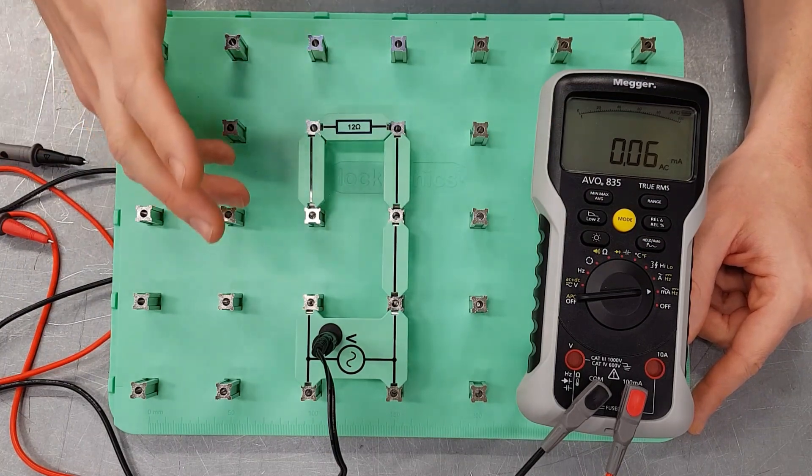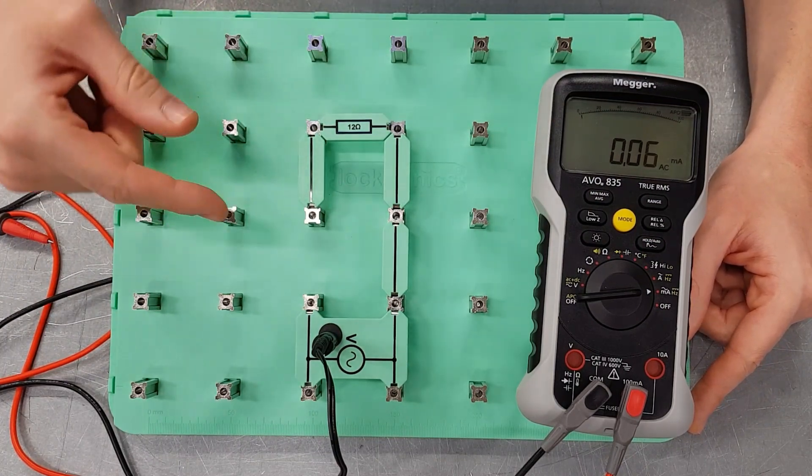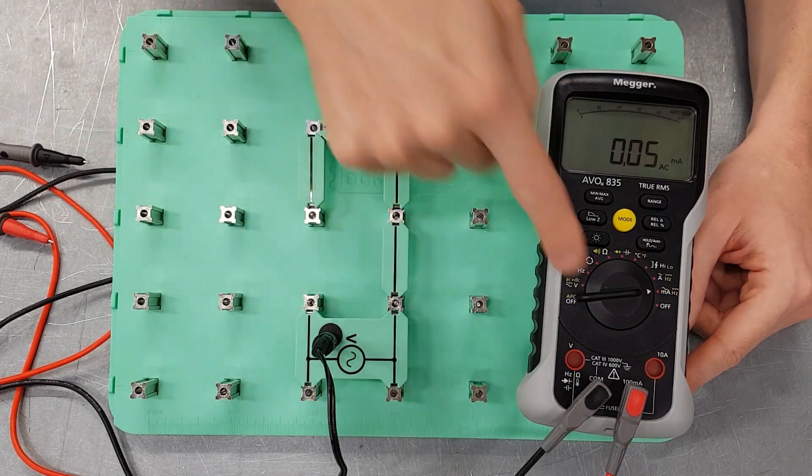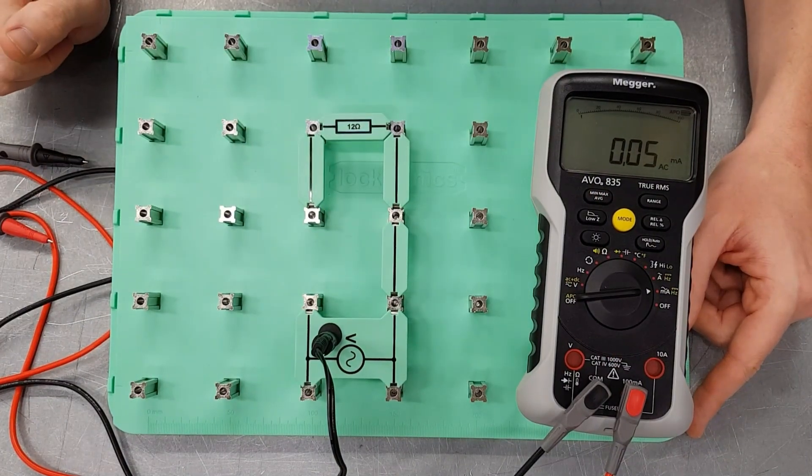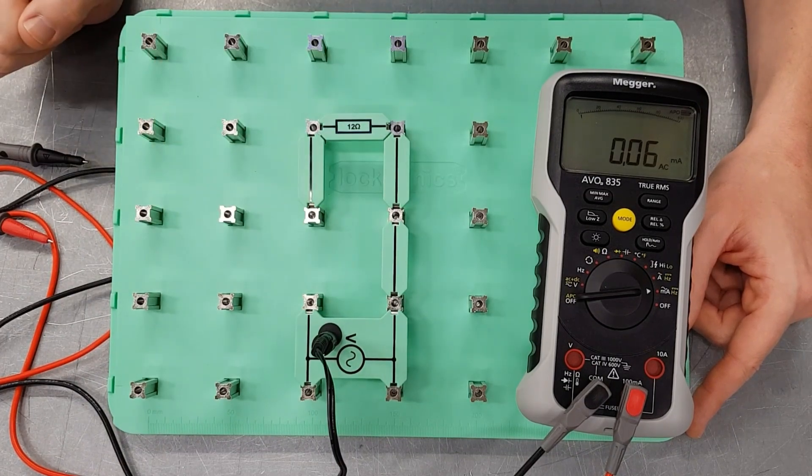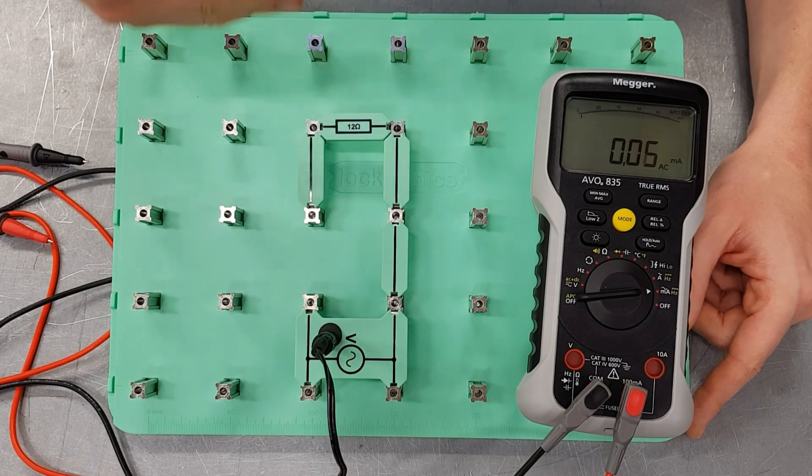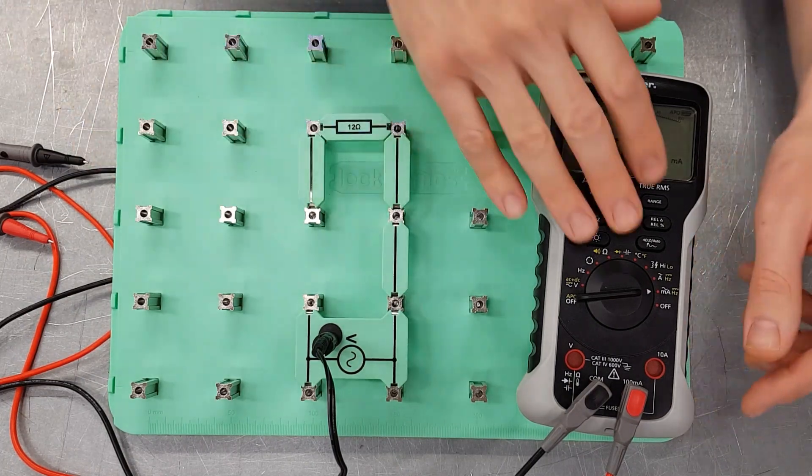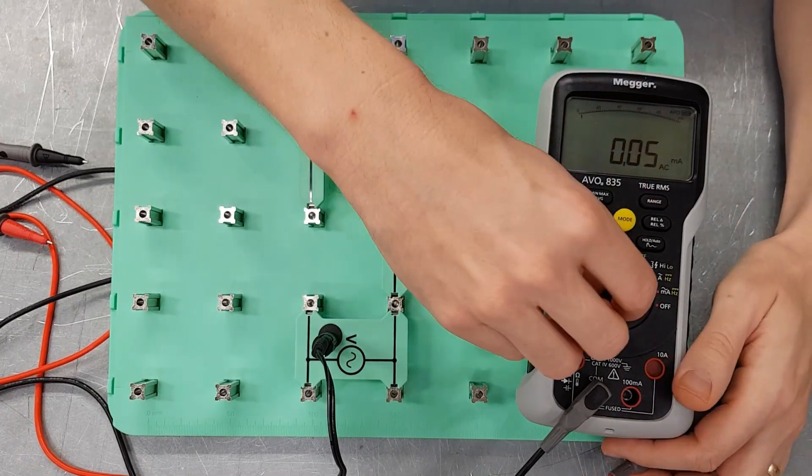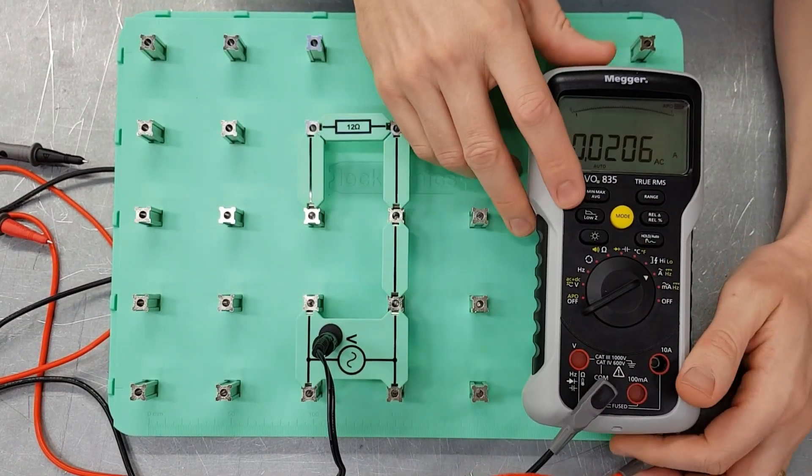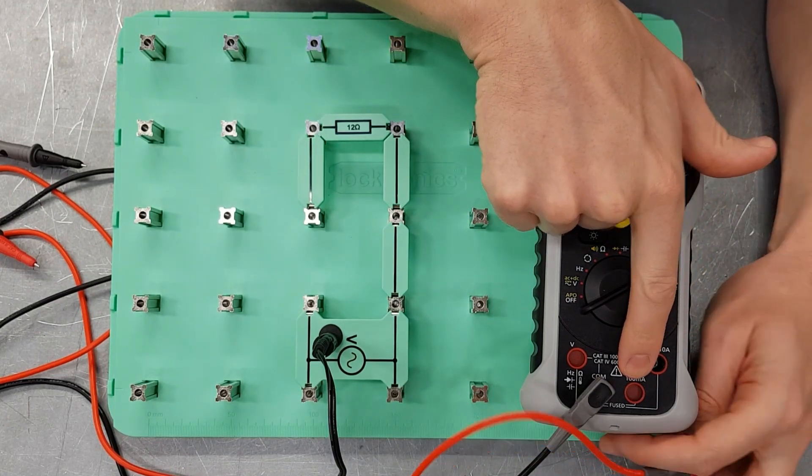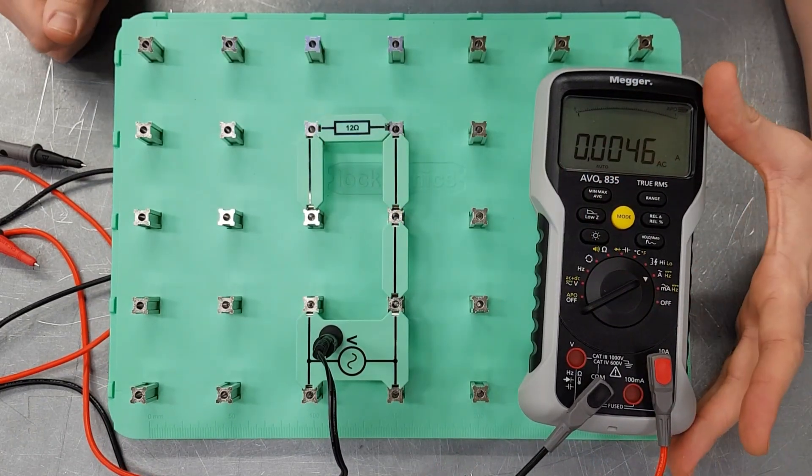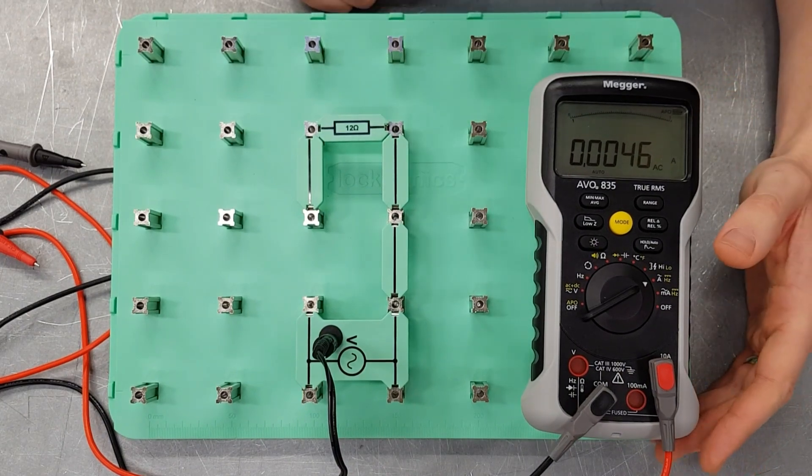First of all, how would we know what range to start on? I know from my personal experience and from my maths that there's going to be way beyond the upper limit of this setting flowing through the circuit. So there's going to be way more than 100 milliamps flowing through here, and I could risk blowing a fuse within the multimeter. I don't want to damage my equipment. So as a rule of thumb, if you don't know what the value is going to be, if you don't know what range or setting to have your multimeter on, always start at the safest setting, which in this case is the highest one. So what we would do here is swap this over now to measure amps instead of milliamps. So now we've changed this round and notice when we do that, this terminal now gets covered up and this one gets revealed. So that's where we're going to pop our lead now.